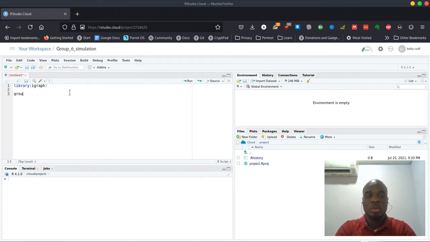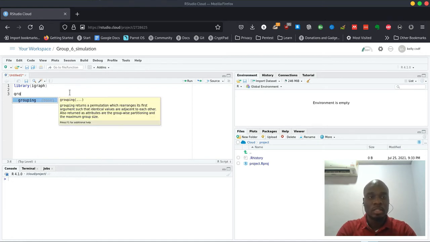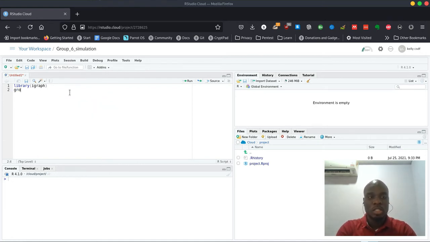Okay, so the next step we will need to create some sort of data. I'm going to call it group 6 network 1. And it's also advisable that we create names with no spaces in between them.